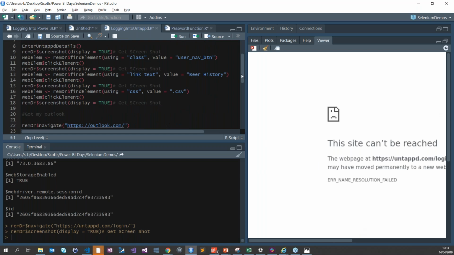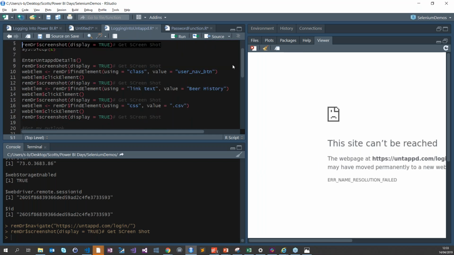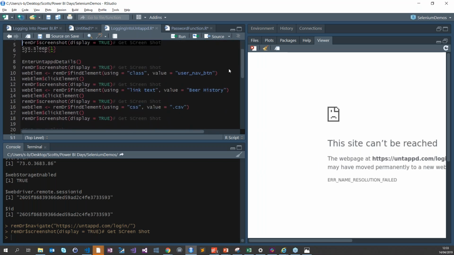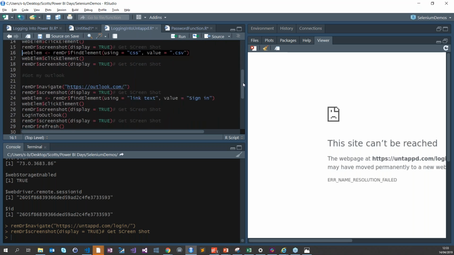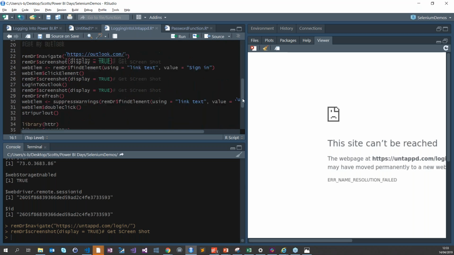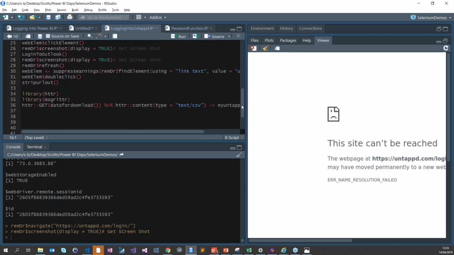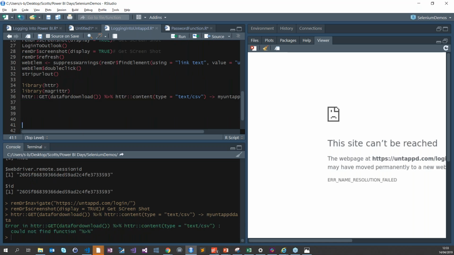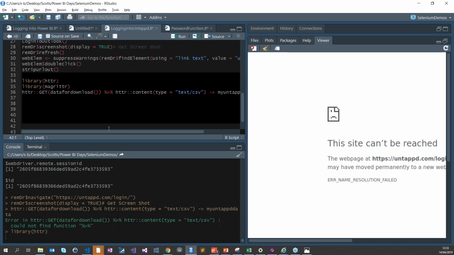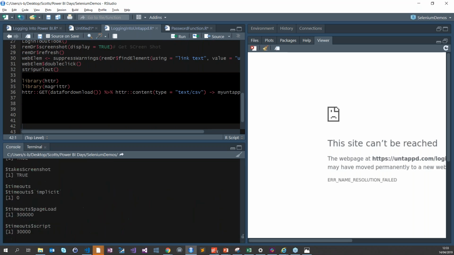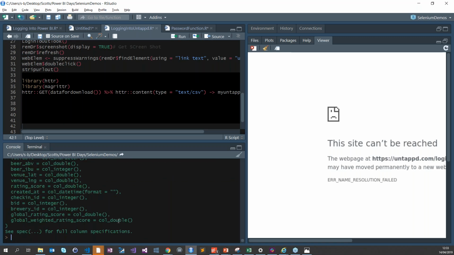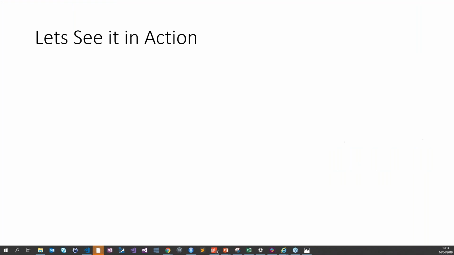But effectively, I show you how to log into Untappd, go to their beer history, and ask them for a CSV file. Go check your Outlook, then extract the data from Outlook, the link, and load that into a data frame here. I did it just before the presentation. It will give you all your beer data, and that can then be loaded inside of a Power BI data set. So if you have any reason to log into a website that you can't get any other way besides communicating with the UI, that's pretty much it.